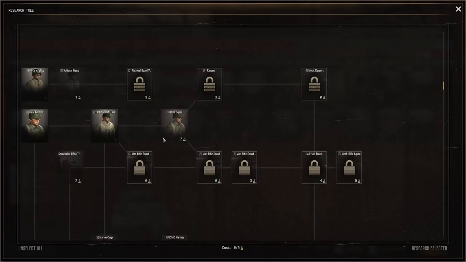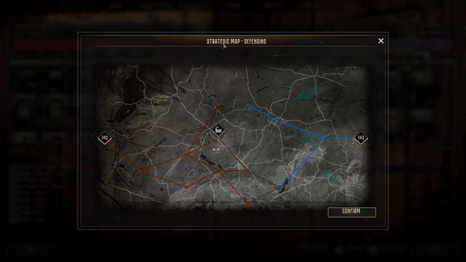I think, personally, I'm going to go for rifle squad and then Rangers. Or do I do rifle squad and just forget the Rangers for a second, and see how we go with just the rifle squad? We'll go for the rifle squad and see how we get on back onto the map.